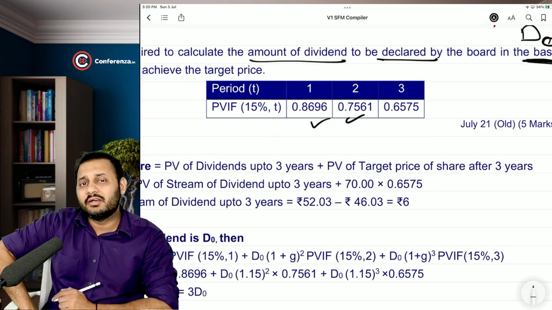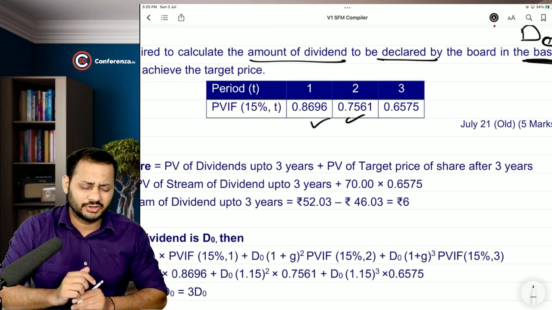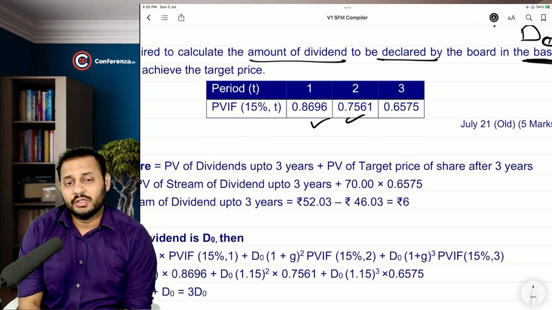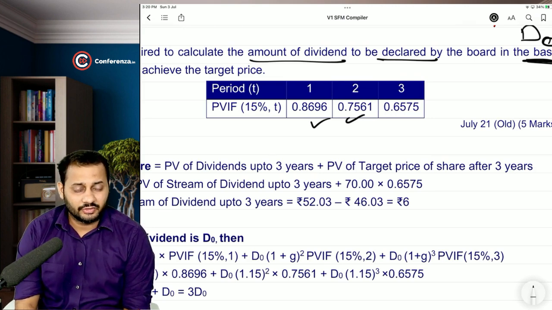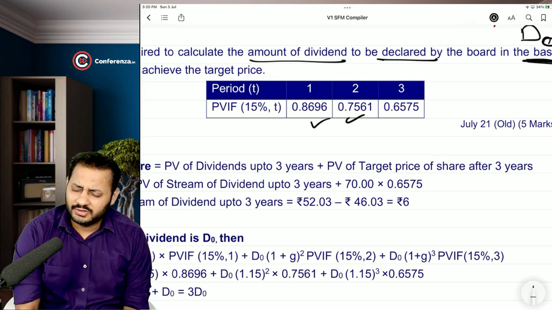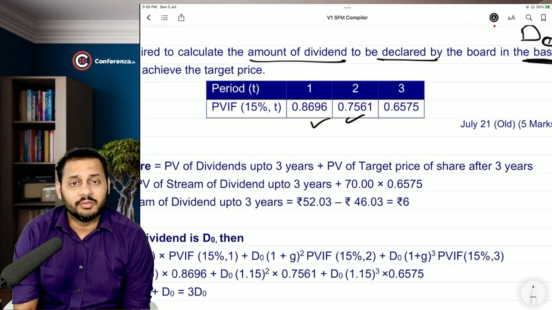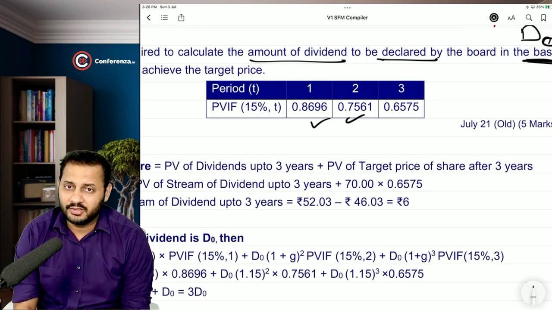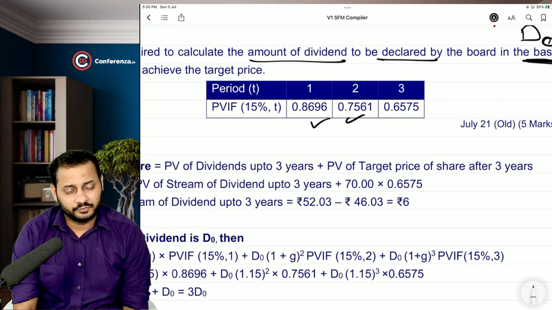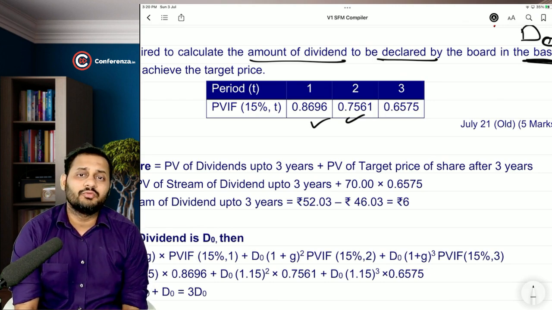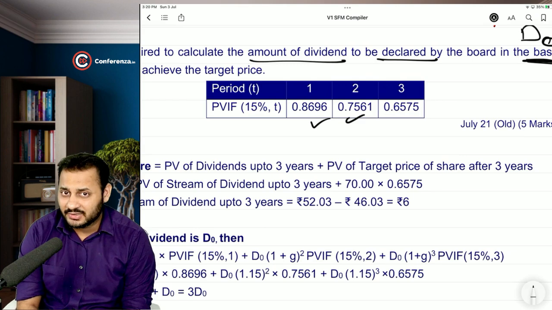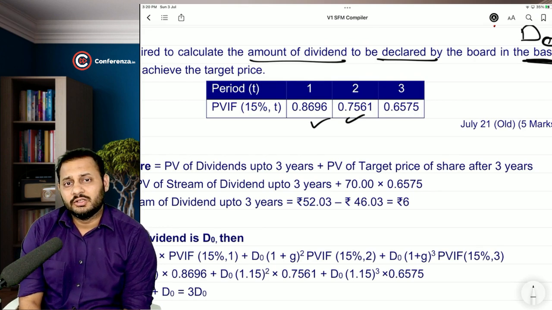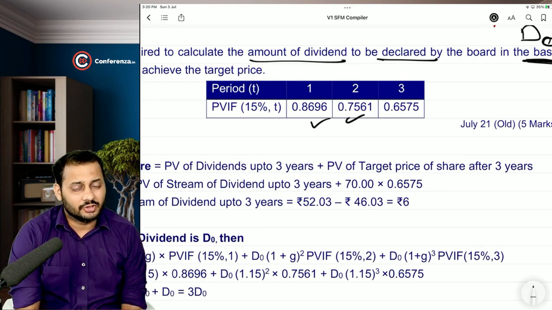That will be a difficult situation for the evaluators to find out whether the answer is correct or not, because although all the 3 answers are different, all of them are correct. So whose answer is correct and whose is incorrect will be very difficult to find out. Concluding everything, the institute wants everyone to have the same answer, and that's why they are giving you the present value factor. They want everyone to reach the same answer.